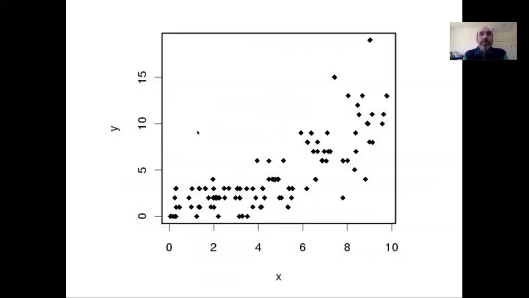So here's an example of the sorts of data that are very common if we're fitting Poisson regression. We can see that our Y variable is only taking on integer values. It can be at zero, it can be at one, two, three, four, five, and so on. And if we fit a linear model to this, we would end up with residuals that are falling in discrete bins. We'd also find that because we can't count negative things, the shape of this relationship is not really well fit by a straight line.